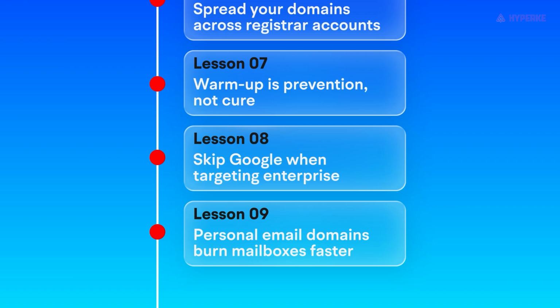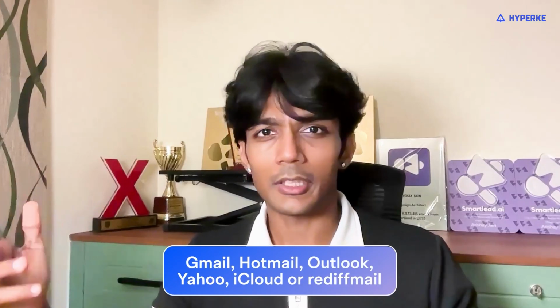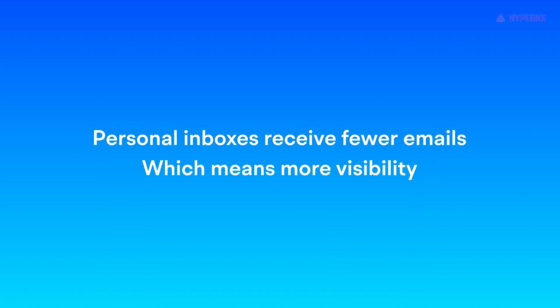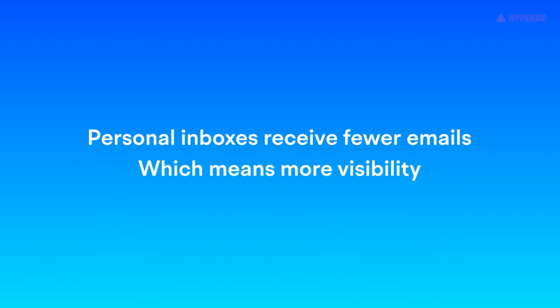Lesson number 9, if you're sending emails to personal email domains, which is Gmail, Hotmail, Outlook, Yahoo, iCloud, Rediff Mail, all of those personal email addresses, and let's say you're scraping Google Maps or Facebook or Instagram or YouTube or one of these channels where people often list their personal email address for contact, in fact, it is a good idea to email these personal email addresses because they don't get as much email and you will get positive responses from these.